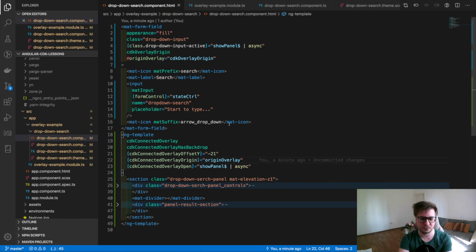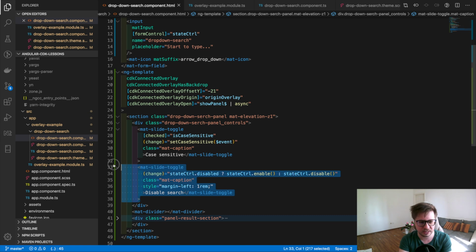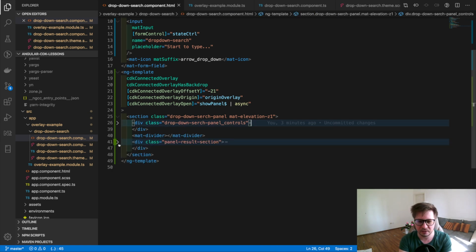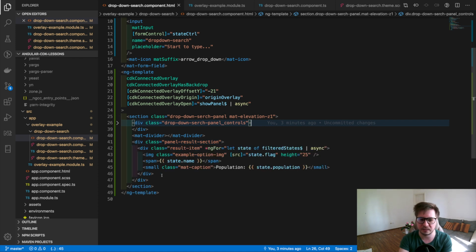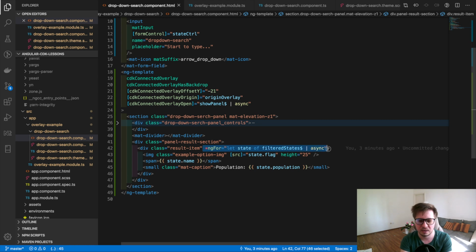Great, so we have everything implemented, but before I show you the result, I want to show what I changed in my code very briefly. I added a form control. Then I added some slide toggles, which do some logic you will see in a few minutes. And then I have the list of the states and there is ngFor where I'm just looping through my array of filtered states.